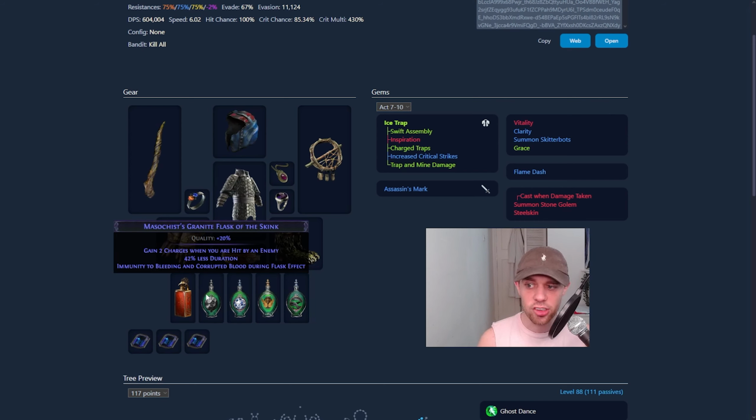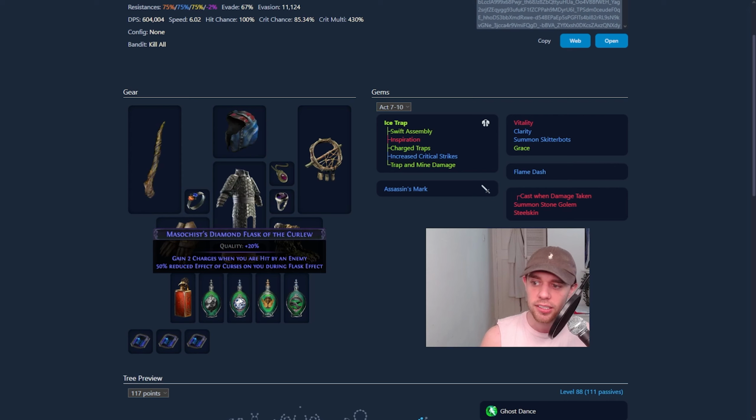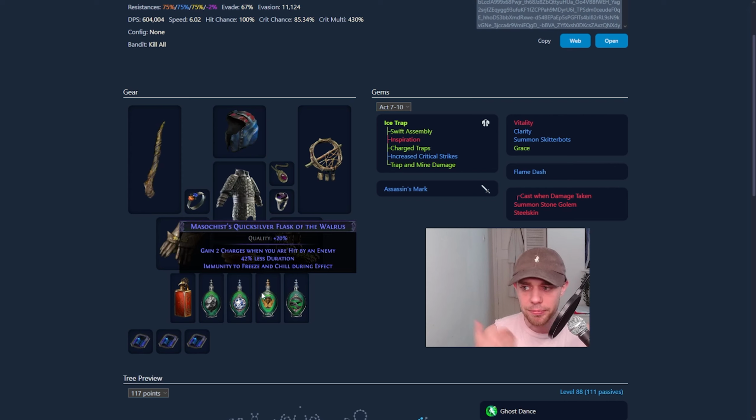I'm going for the Masochist's Granite Flask of the Skank, oh my god! Gain 2 charges when you are hit by an enemy, 42% less duration, and again, immunity to bleeding and corrupted blood during the flask effect. Again, gaining charges when you're hit by an enemy. I always love to gain charges when hit. I think they are fantastic.